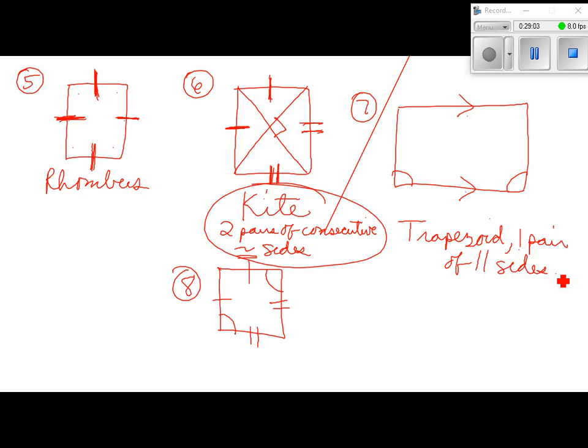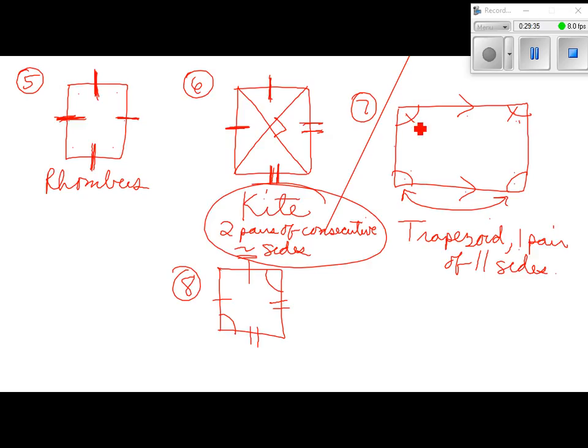Once we know we have one pair of parallel sides, the other thing we can check is if it's an isosceles trapezoid. To be an isosceles trapezoid, these two sides have to be congruent. We don't know that, but we do know that these two angles are congruent and they surround this base. Well, if those two angles are congruent, then that tells us these two angles up top here also have to be congruent, because these two must add up to be 180, these two must add up to be 180. So to add up to 180, these top two have to be the same.